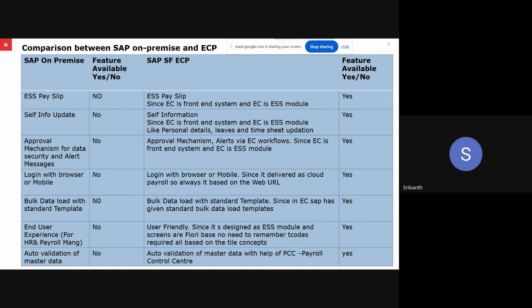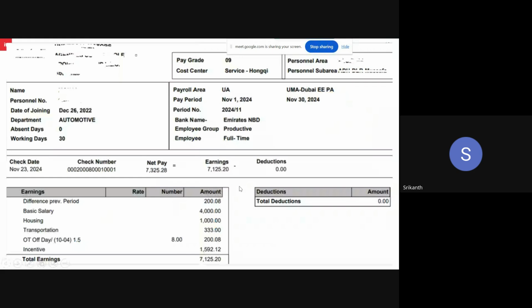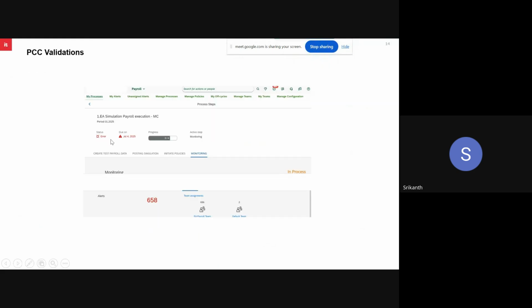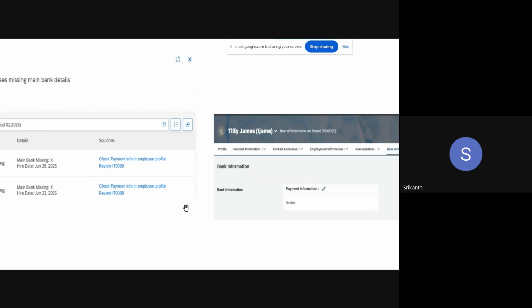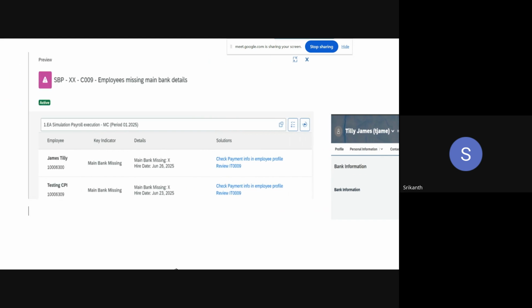It will show in the dashboard automatically. Once you execute the pre-payroll, once pre-payroll and simulation payroll are completed, it will automatically create a dashboard in front of you. This is called PCC, directly from the EC. Now it is showing 700 errors, just validation errors. There are 1 lakh employees. Out of 1 lakh employees, I could see that there are 700 issues because some of them have not updated bank data, some have not updated address, whatever it is, right? It will show directly, on a dashboard like this.